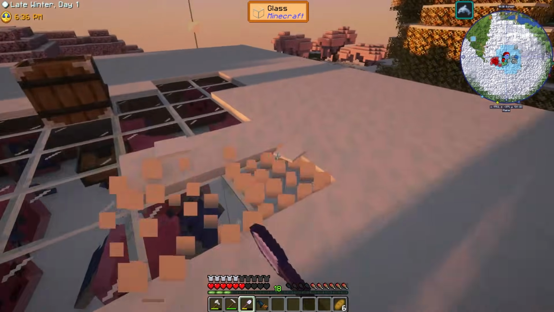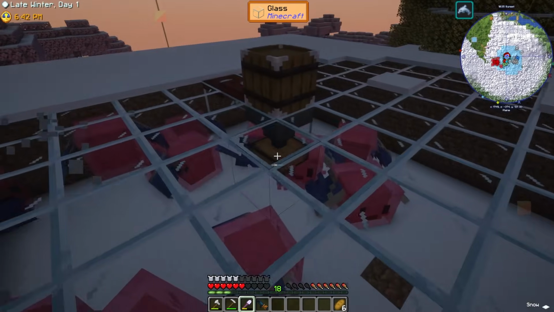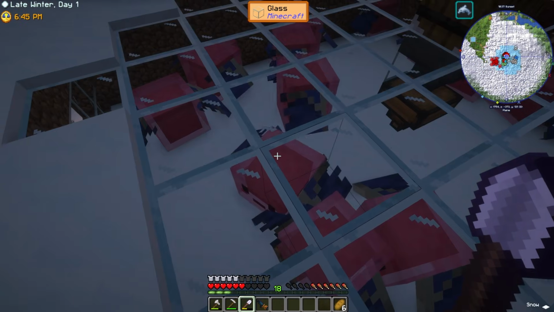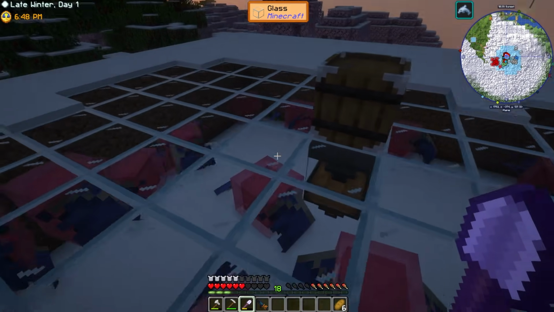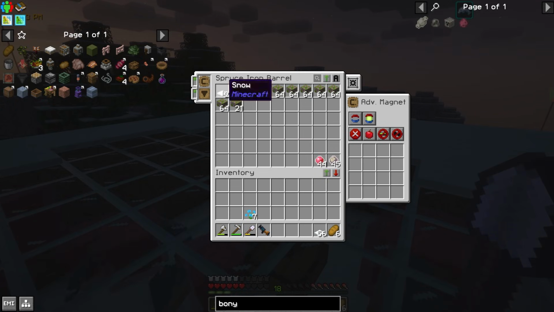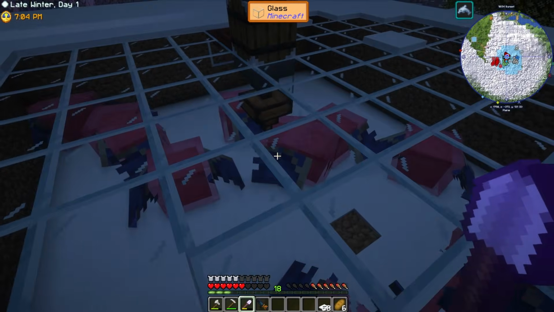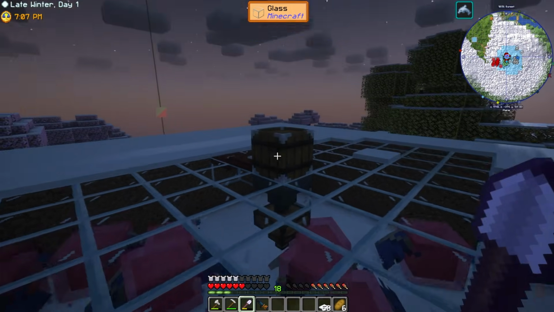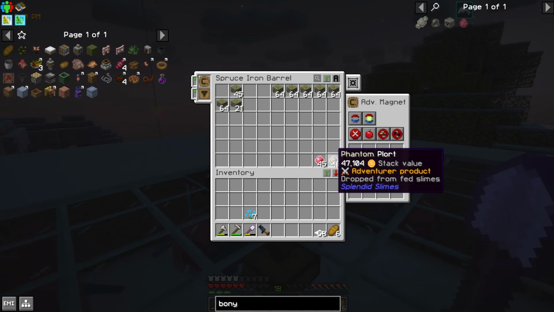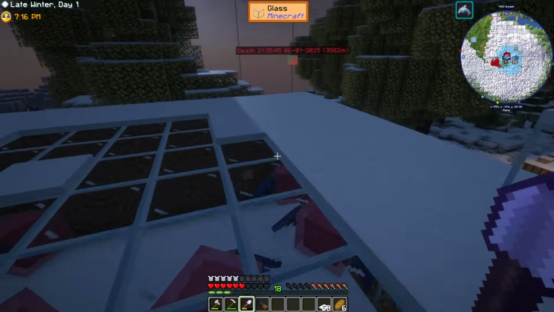But here you go, guys. This is my live world where I'm playing this live. I got all these guys down here, a bunch of phantom slimes. And right here you can just see, oh, that stuff was not supposed to go in there. Take that out. But you can see right here, 46k worth of phantom plorps. And you can see it, right? It's just feeding them. Dropped it. Now we're at 47k.